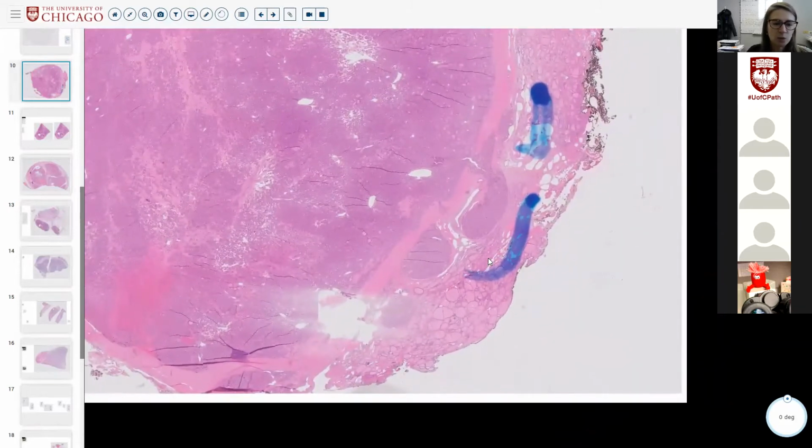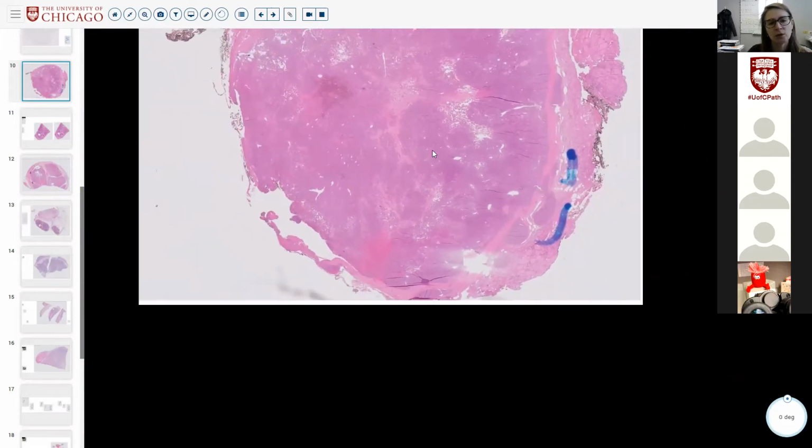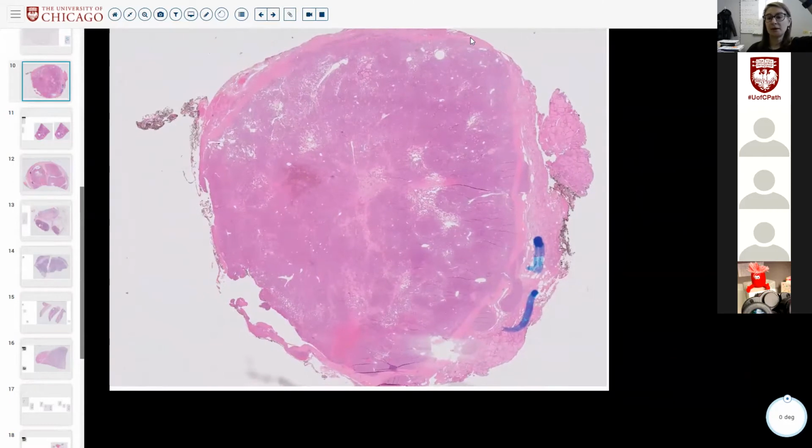Sometimes when you are unsure whether something is capsular irregularity or invasion, there are a few things to take into account. One is, draw with your mind or an annotation tool the contour of the nodule and determine whether you think these areas are inside or outside the contour of the nodule. So if you go blip and blip and blip, if you're drawing all these blips, that's a worrisome sign, right?